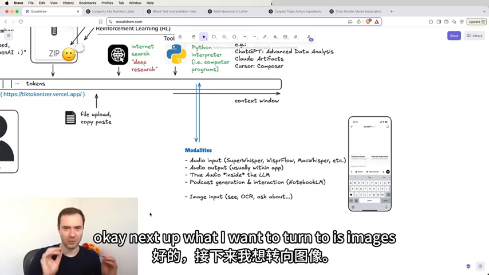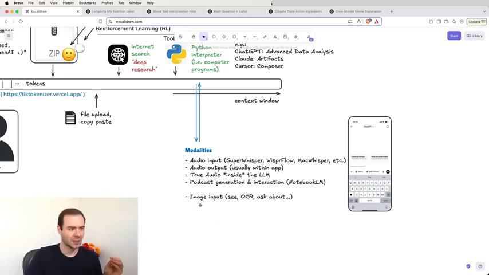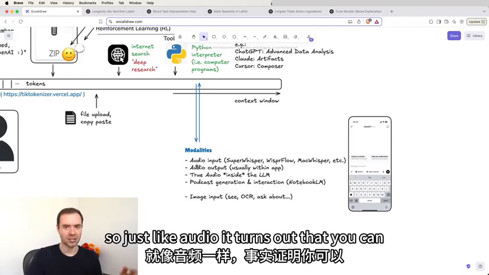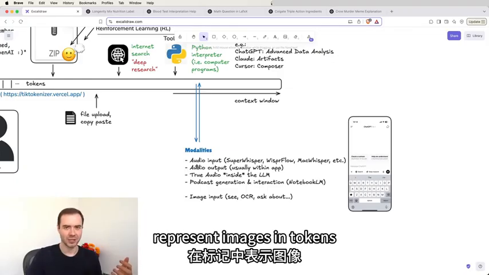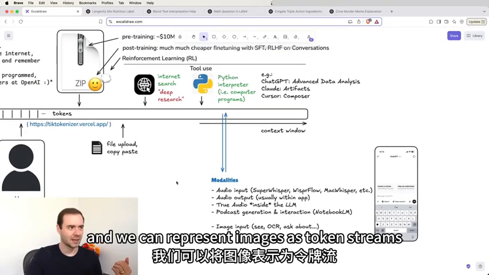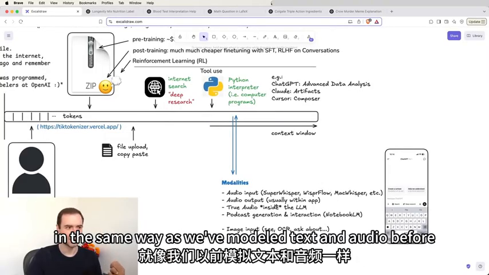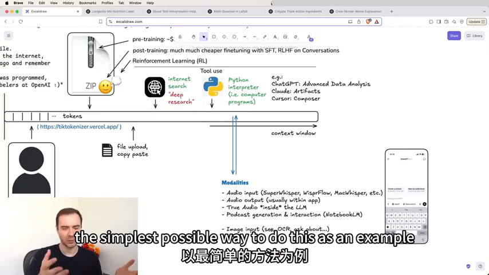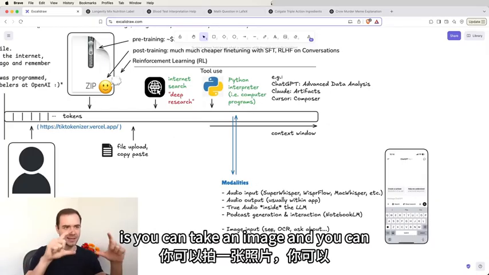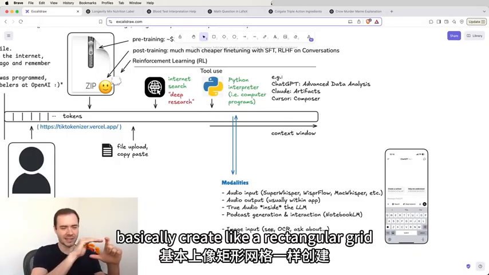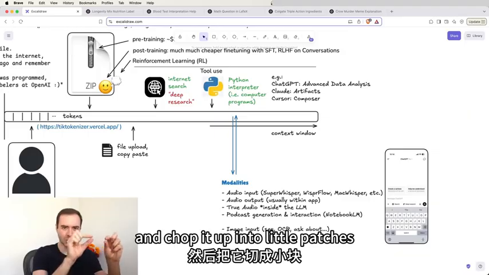Okay, next up, what I want to turn to is images. Just like audio, it turns out that you can re-represent images in tokens. We can represent images as token streams, and we can get language models to model them in the same way as we've modeled text and audio before. The simplest possible way to do this is you can take an image and create a rectangular grid and chop it up into little patches.